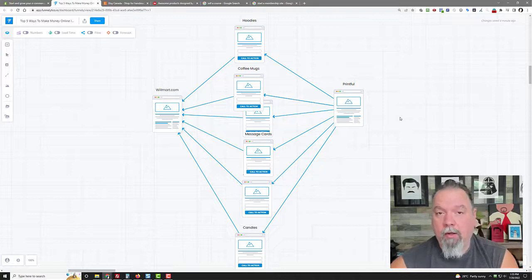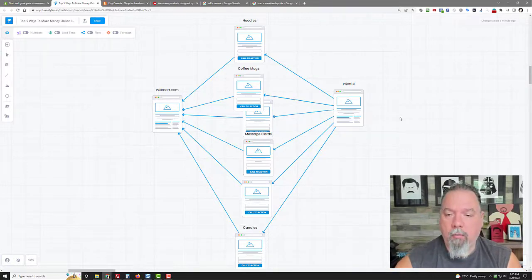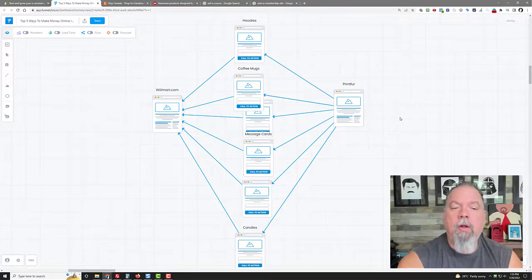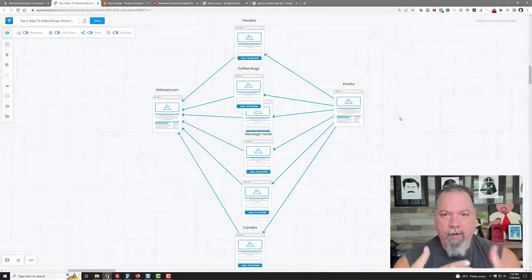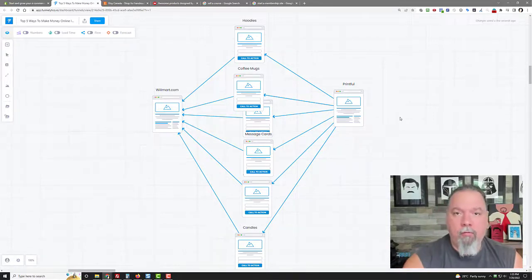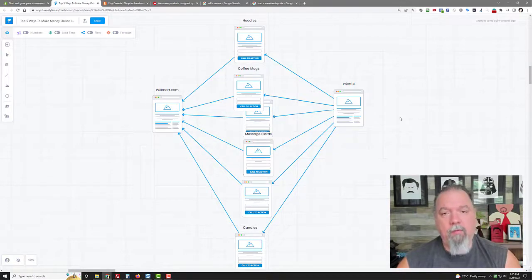So you actually create an account on Shopify, so Walmart.com, and then you create an account on Printful where you make the products, you push them through to your store, and then they're kind of connected. So when a sale takes place on your store of a hoodie, Printful will get the order, they'll print, pack, and ship it, and then they'll update your store with the tracking number. That's the basic gist. That's called print on demand. That's the way it works.